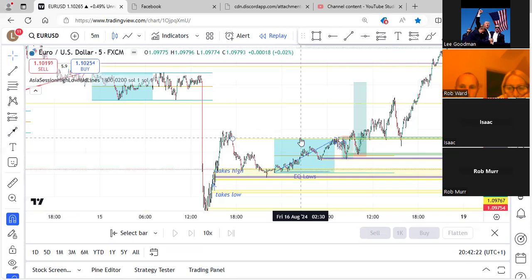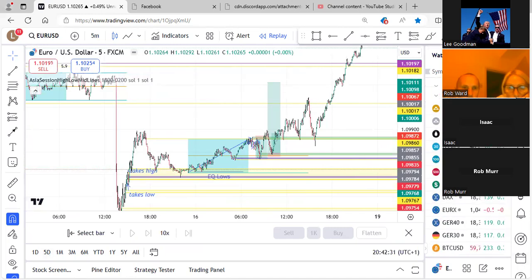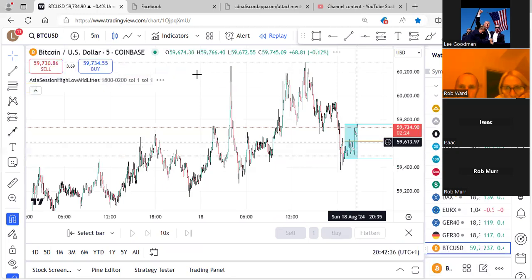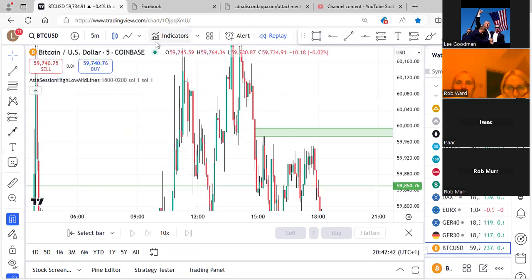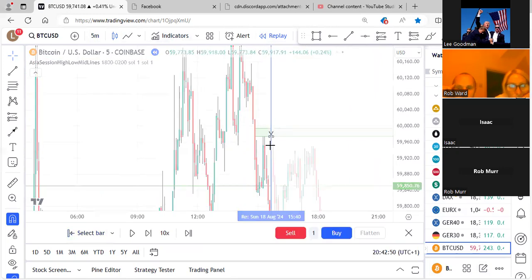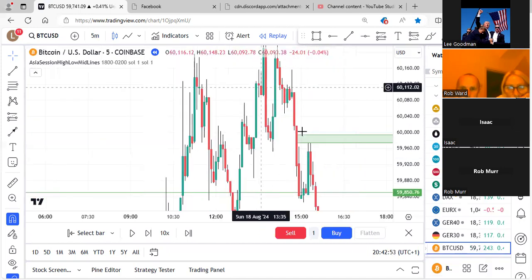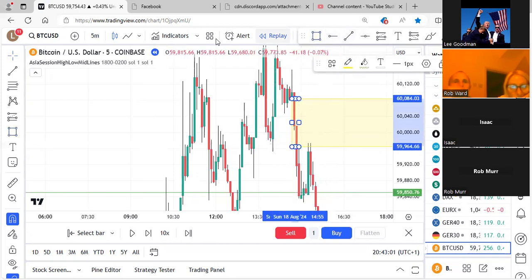It was imbalances, and then Stuart's question again. He was speaking about Bitcoin and imbalances. So I think he was looking at this zone today that he posted. So yeah, replay. I think he sent the message about here. So delete that. So you've got an imbalance here. I'll move it further back.